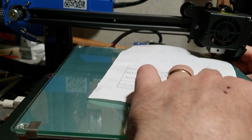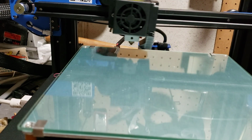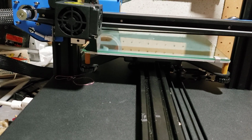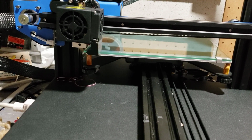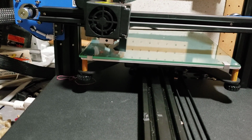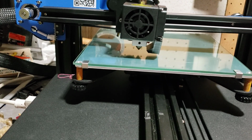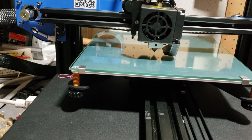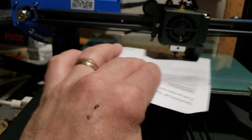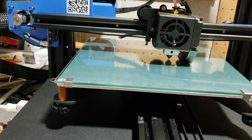There we go. And that friction sound that I like. Alright, I'm going to hit manual again. See what it looks like when it gets to the middle. She is not the quietest printer I own, that is for sure. And I can work with that. A little bit of friction sound, we're good to go. So let's get that first print rolling.